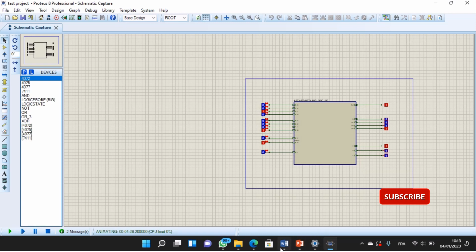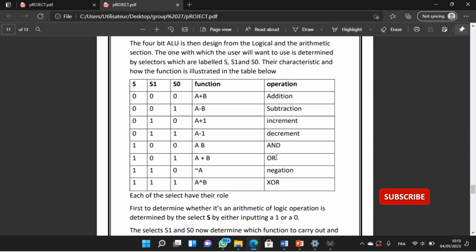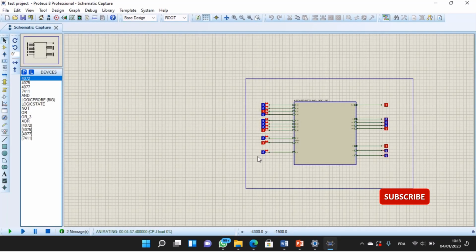Now let's move on to checking the logical operations. So we're going to move S1 to 1 and see how it goes. If I move S1 to 1, I'm in the logical section, and I set S0 to 0, so 0, 0. ANDing here has to do with ANDing all the bits.